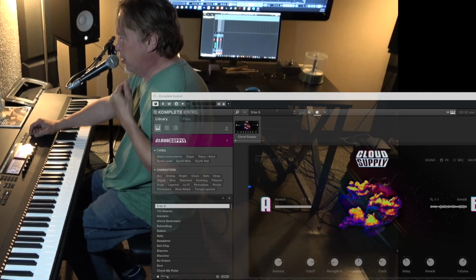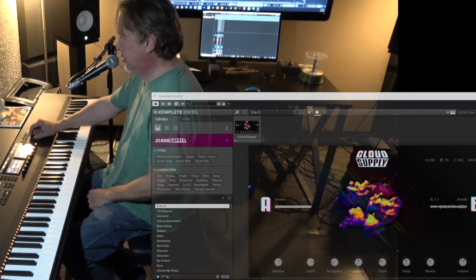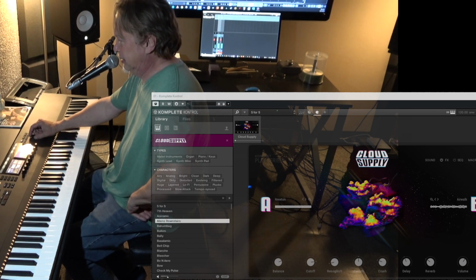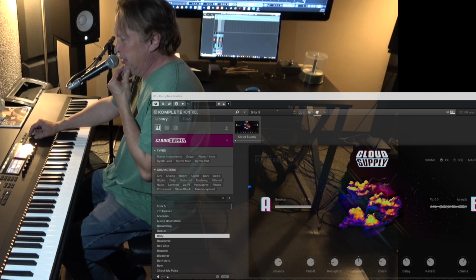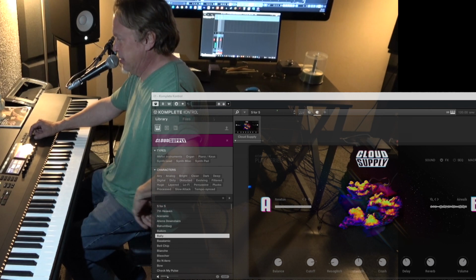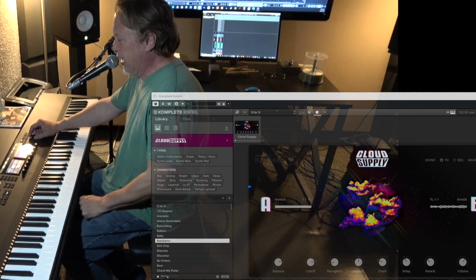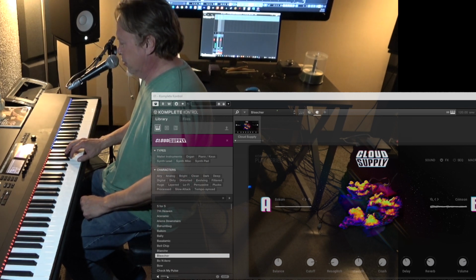So now we're pulling up Cloud Supply, all right? We'll browse and take a little sample of each sound, which is so awesome to be able to do. Some of them are just single notes for previewing, or then you have a little tiny sample. You can go with one-shots, instrument-based, where you play chords or melody or harmony, however, and then you have loops too, so that they can happen. Or this is Bleacher.